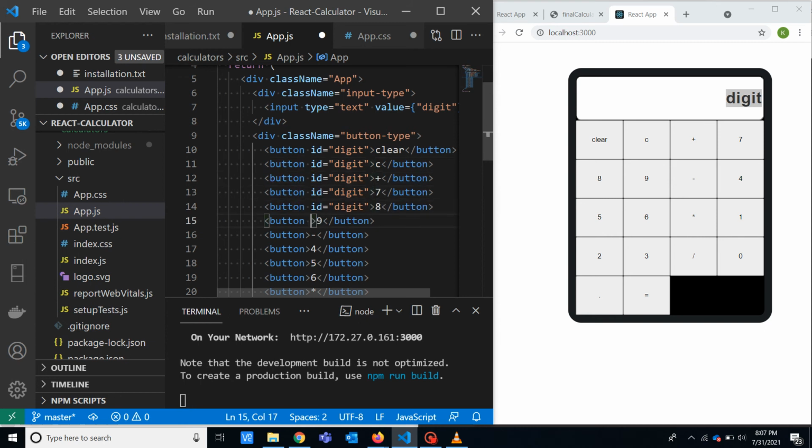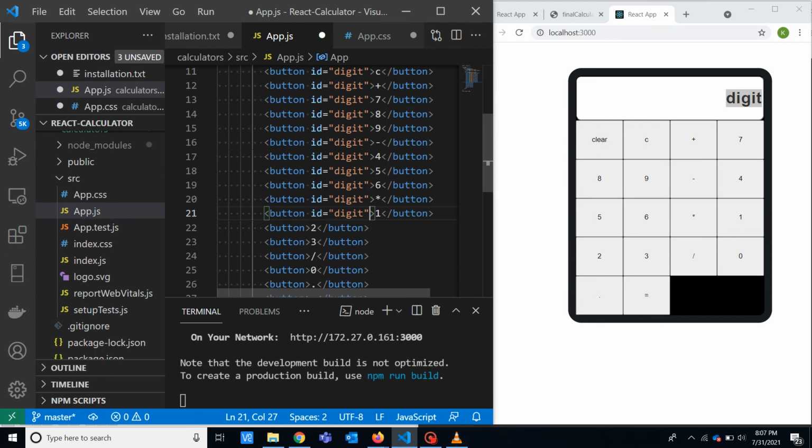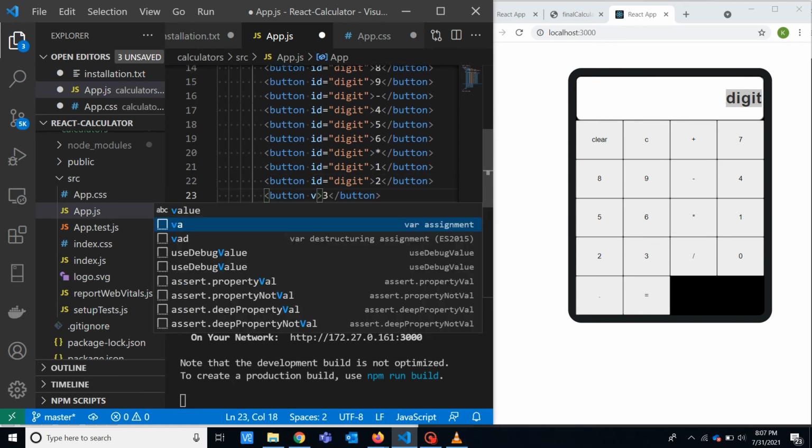I need to identify each one, or symbol. You can make anything, it is fine. Digit, symbol, everything is fine, but you should have one identifier to identify each and every button, right?